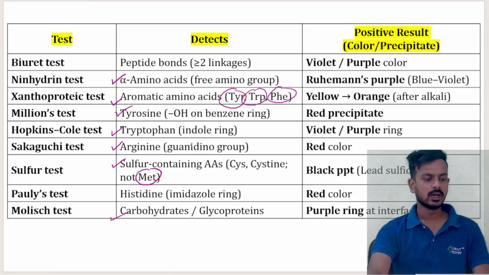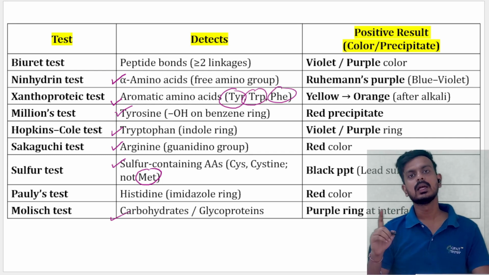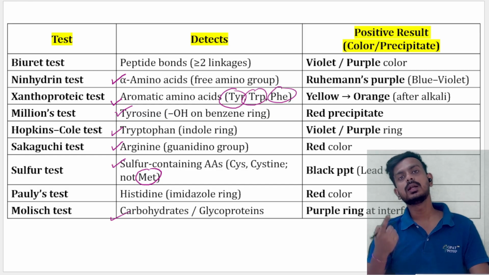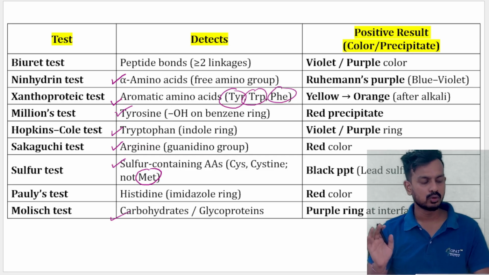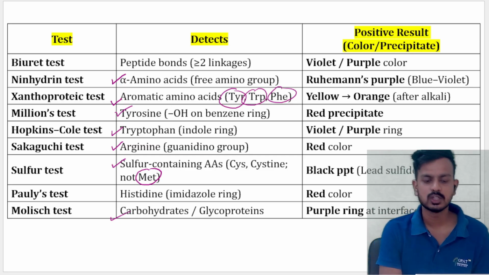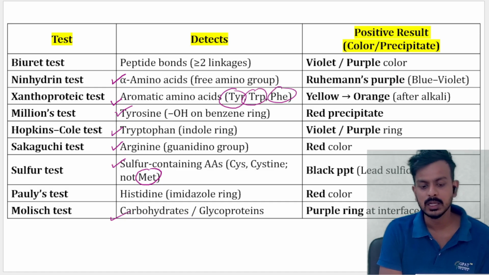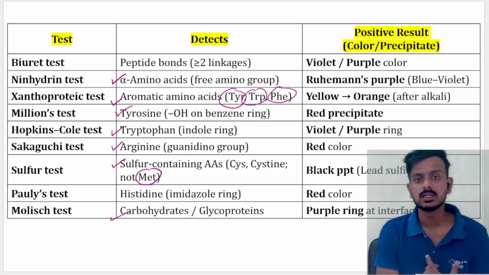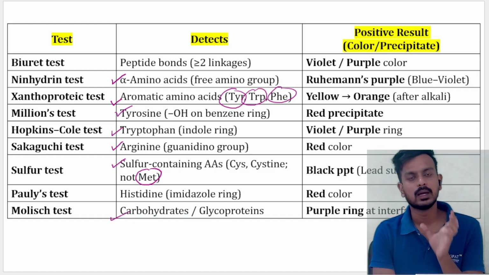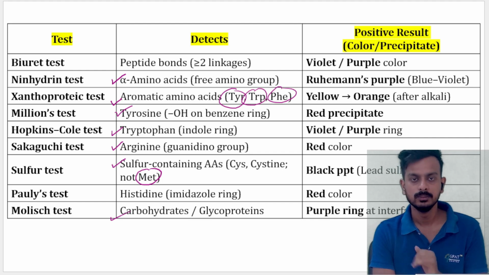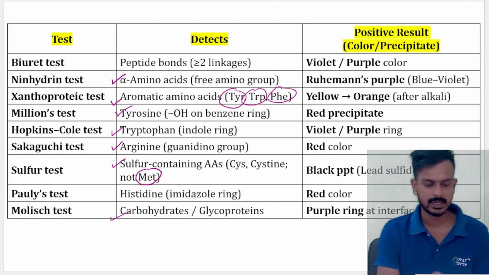So I think you understood what we have discussed. We discussed the tests, what each test detects, and which color is developed. I hope there is no confusion till this point. If there is no confusion, then let's discuss some MCQs so that your concept becomes clearer. When I start discussing an MCQ, you have to give the answer simultaneously. I will give 20 to 30 seconds to think and answer. Comment down your answer. I will check how many of you gave the correct answer.